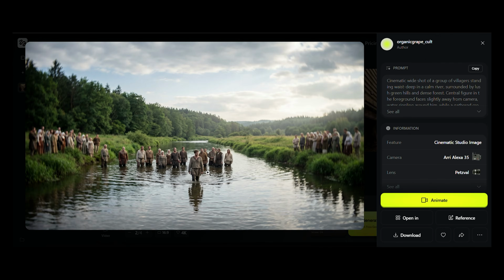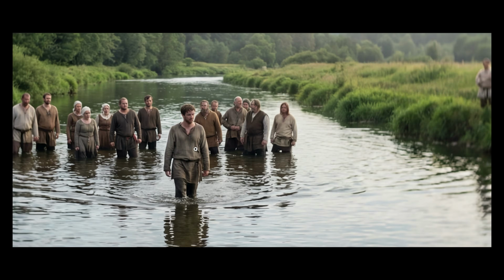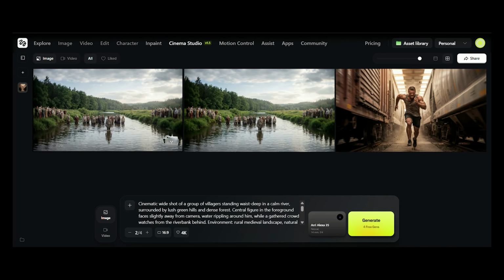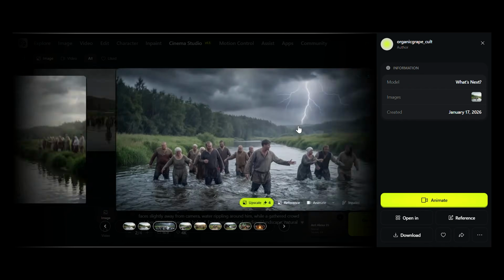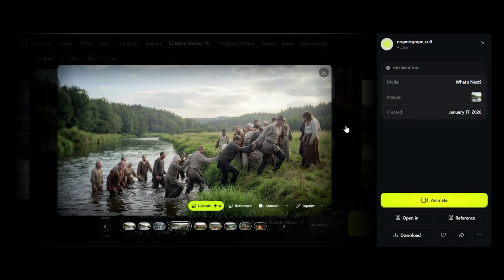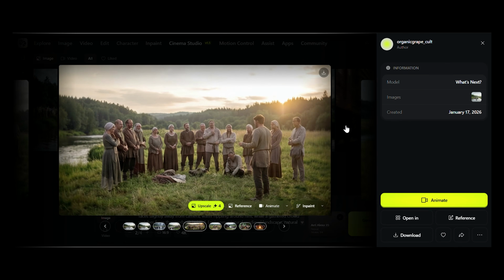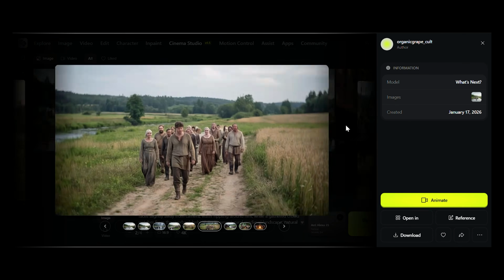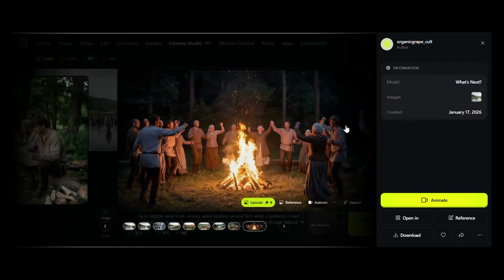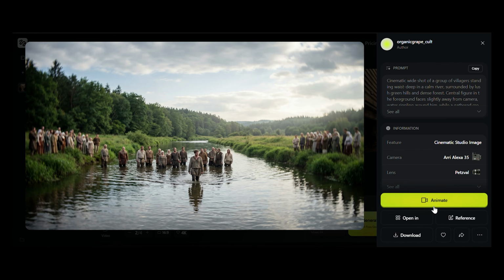The frame is incredibly sharp with fine details, realistic lighting, and natural cinematic environment. I upscale the frame for maximum quality, and the visual depth becomes even more impressive. Now, when I click on the What's Next option, it automatically generates the next 8 to 9 storyboard frames maintaining style and continuity. Click on the Animate option.